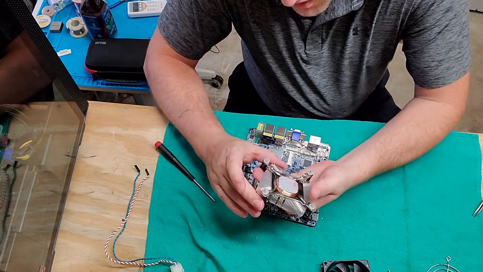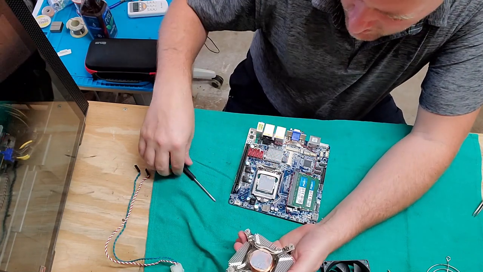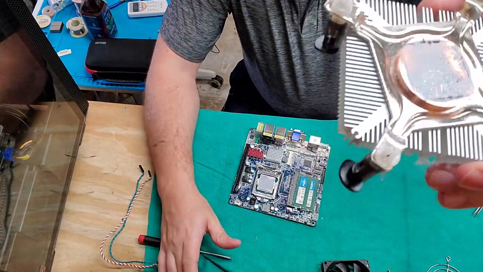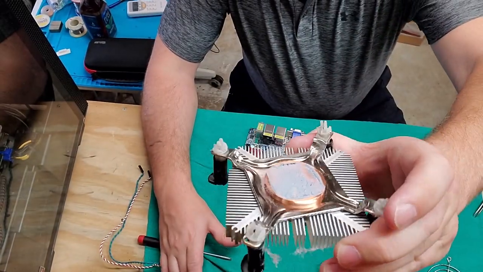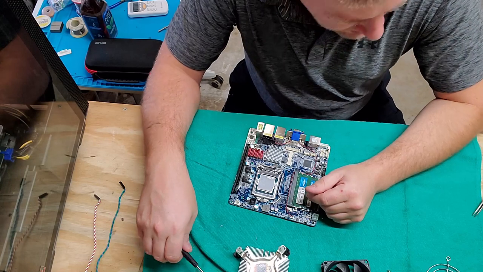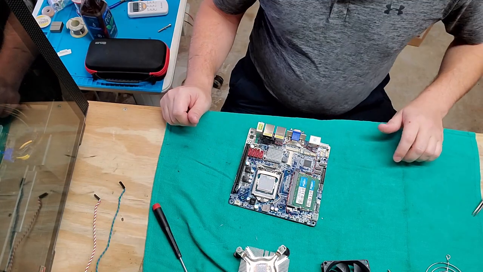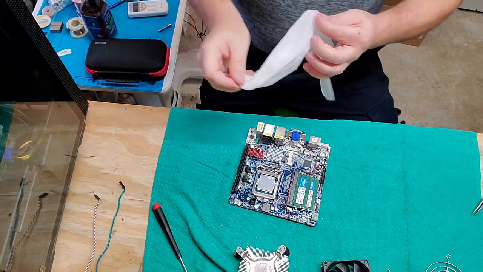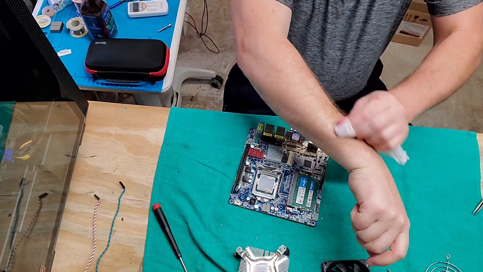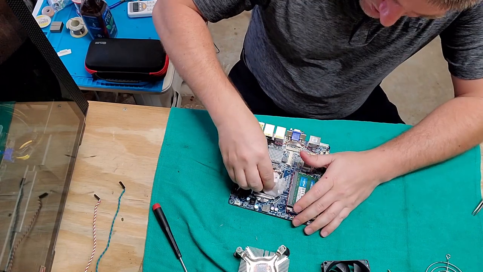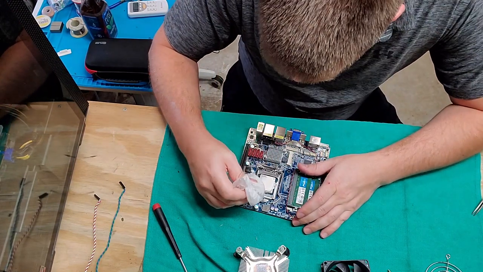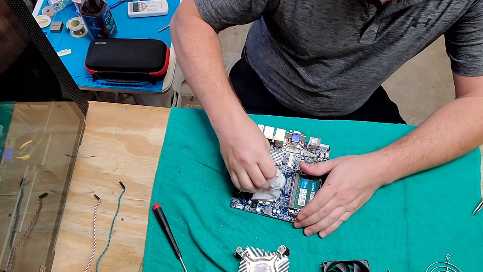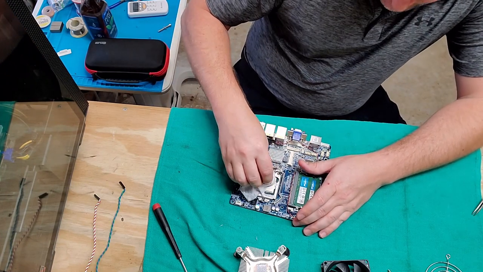There we go. So there's the fan. Oh, nice. You can see the large copper slug in the middle of this guy. These are quarter turn releases. Despite how old this guy might be, the thermal compound right here is still liquid. Liquid-y. And check that out. I'm very surprised. It's not a complete biscuit right there. Let me get some cleaning wipes. Let's see what type of CPU we got on here.